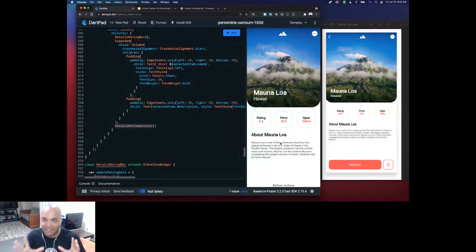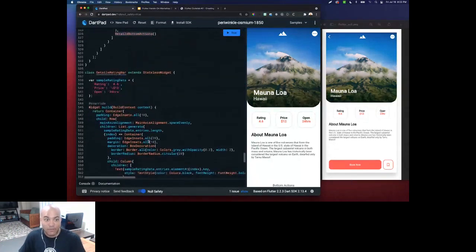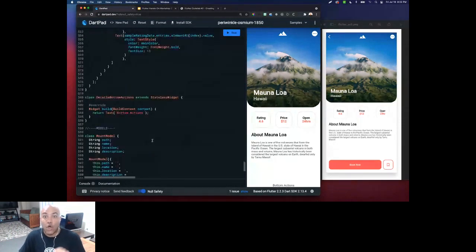So I didn't have to tell it anything. It smartly does it and it distributes the space accordingly. The expanded takes most of the space and then the column just prioritizes the other ones second. So the expanded takes most of the space and then the other guys, just like that. Now let's continue. Again, the same way that we've been doing, we elaborate on those widgets. Now let's say we're doing that widget composition that I mentioned. So now let's continue and do just the bottom piece.